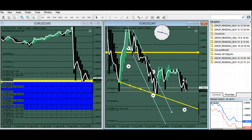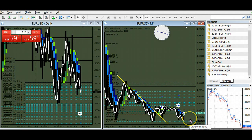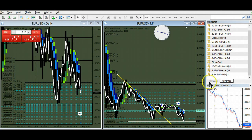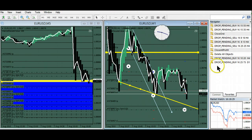So that's a set it and forget it order, and then we're just going to set another one on this fractal on this 1 minute. So if we go flying back, which it looks like it's not going to happen. Okay, we're getting filled on our limits down here now. We're going to get in on the 10 pip risk. I put mortars down here. Still long. And I'm waiting for this fill on the backlash.